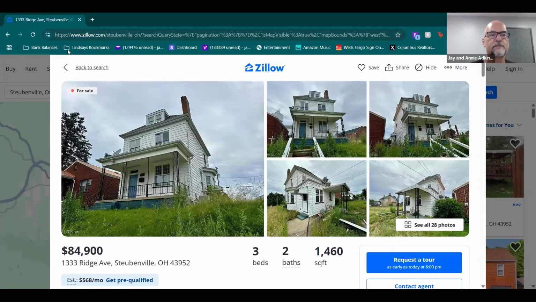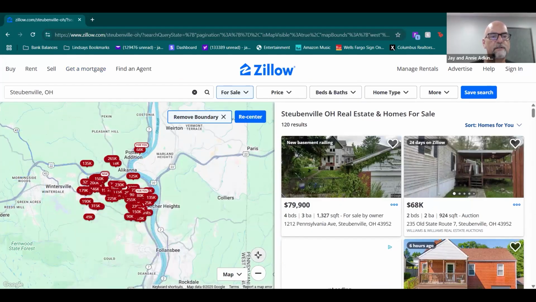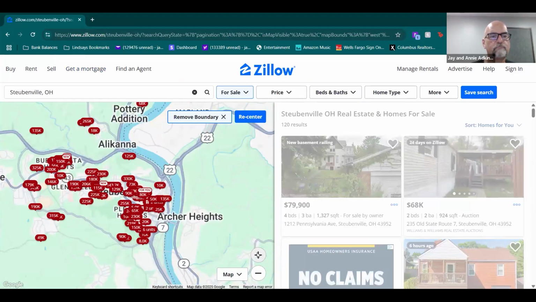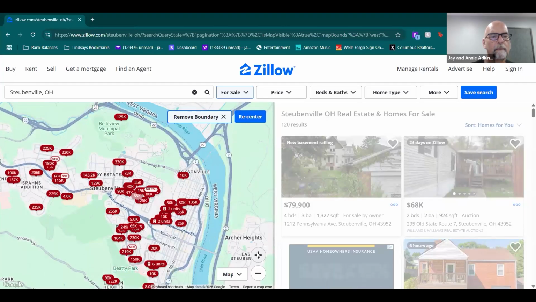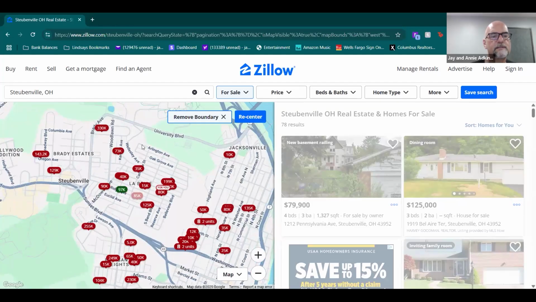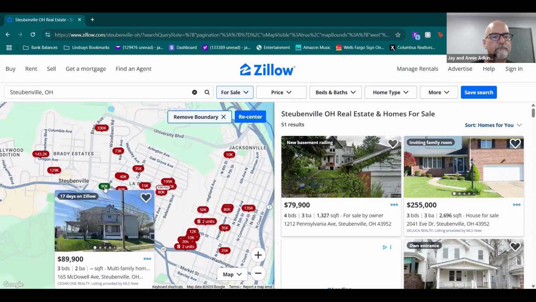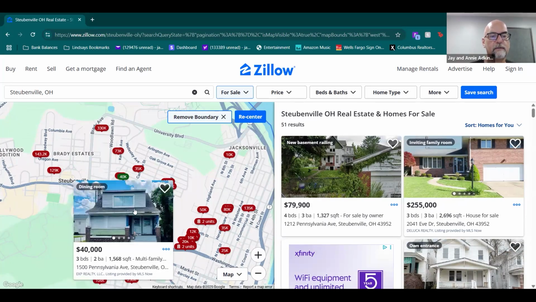Let's go back to our search. And then we're going to zoom back in to the neighborhood. And it was in this little pocket. So let's see what we got going on. 89.9, multifamily home. So that's not a comparable, right? You want a single family, that one would not compare. Another multifamily.